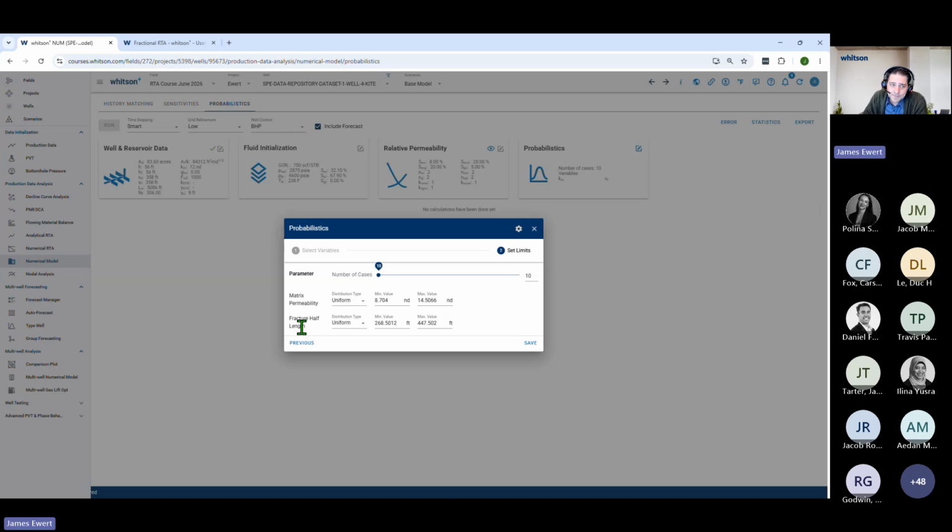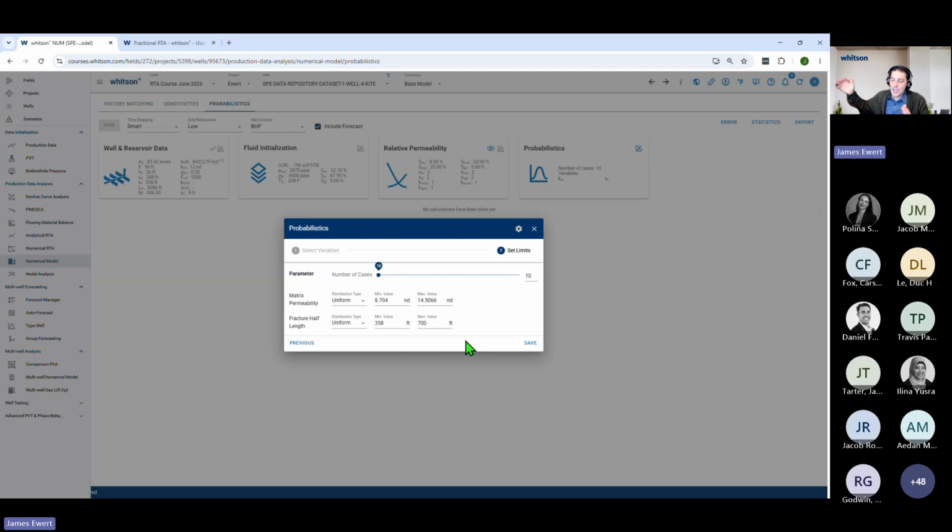For fracture half-length, this is the one that I really want to know, okay, maybe I misjudged it. Maybe it's a bit larger than what I currently have. And so there's different distributions here that I can input. I'm going to stick with uniform, but we have triangular, normal, log normal, and then we have that auto fit, which we'll touch on in a second. So for uniform, I can see here, my fracture half-length is currently 358 feet. So I'm going to put that in as my minimum value. But let's say I'm off and it's up to 700 feet, let's say. Let's go to 700 feet. Something like that. So now I'm telling the model, choose a fracture half-length from the one that we currently have up to something larger.